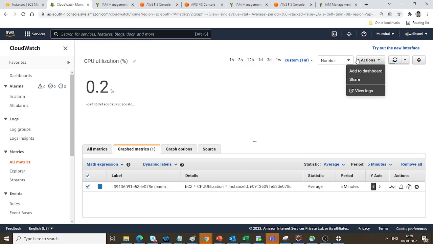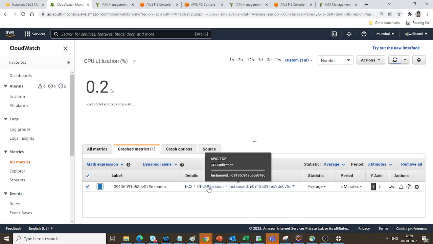Okay, now the metrics are coming up. And here also you can see the CPU utilization for the period of 5 minutes.